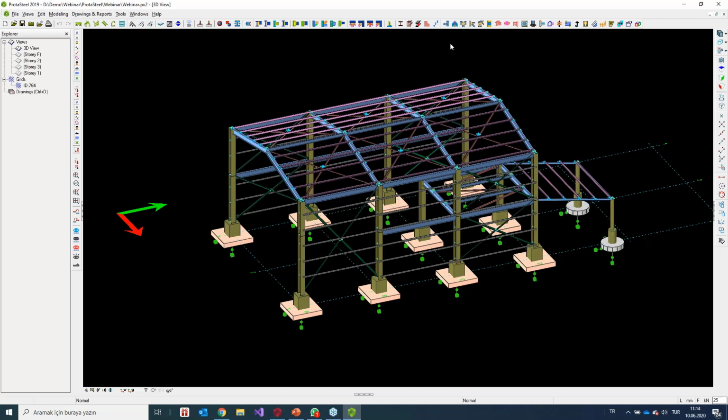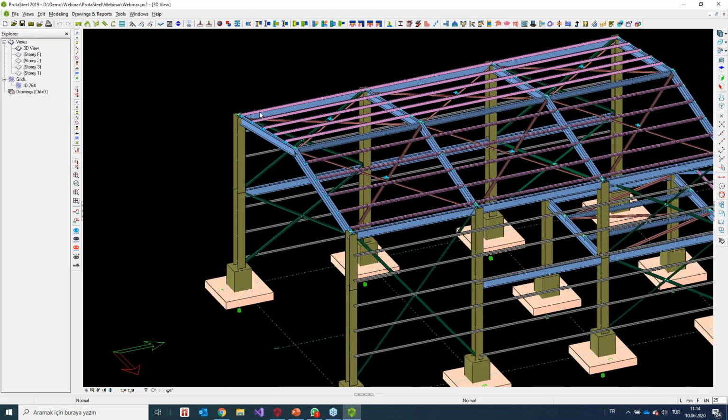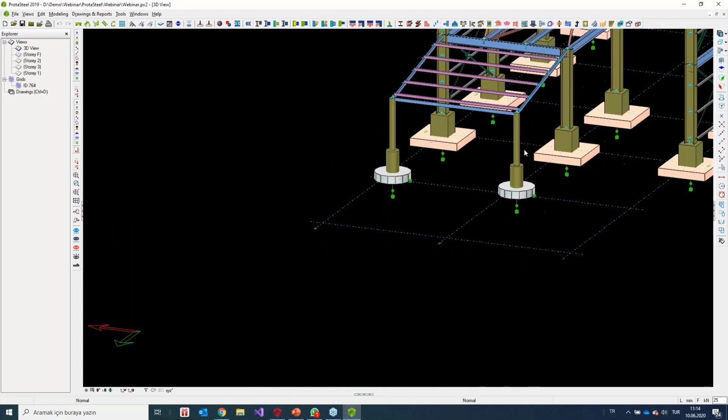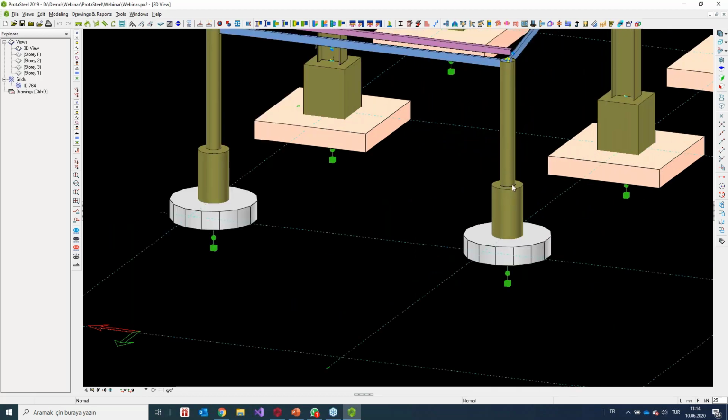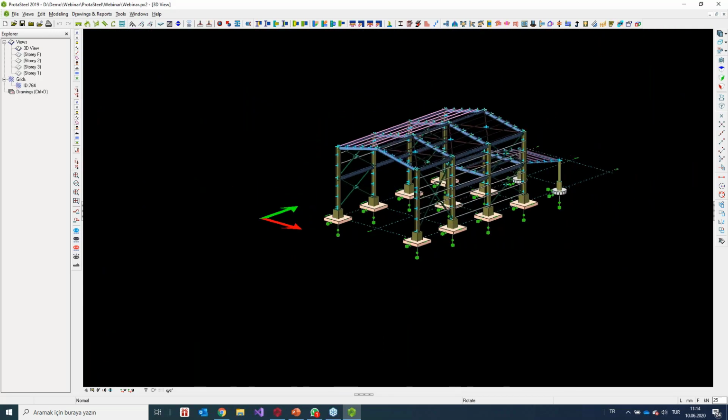However, from time to time, we need to create our own custom connections. So today, I would like to show a haunch connection for this point, and we will transform this connection to a user-defined macro. And the last one will be the circular base plate at this position, and we will add anchors to that plate.